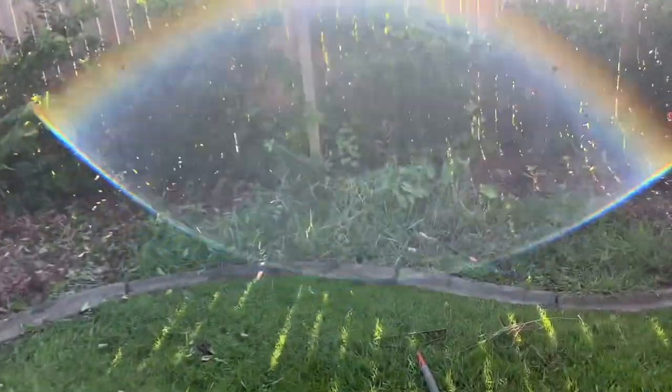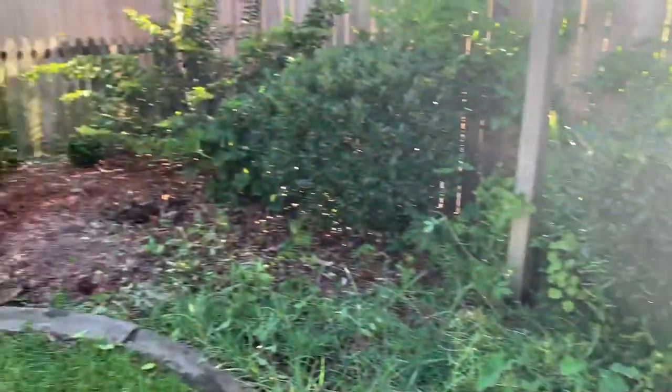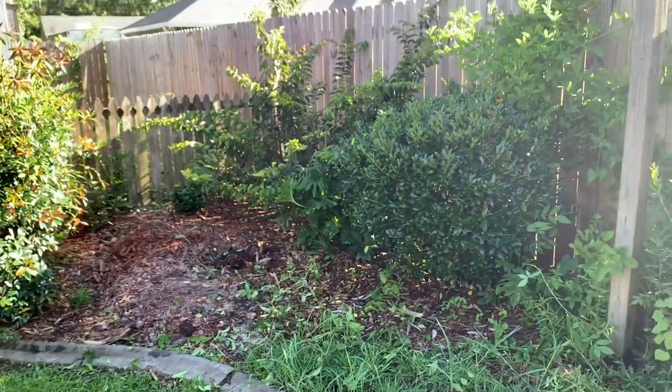So I've already started pulling out a lot of stuff. I'm not sure if I ever actually got any video of this corner, but it was thick, real thick with thorns.